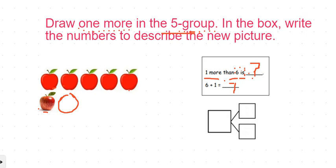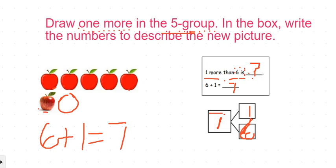So put your 7 on the line. On your number bond, you're going to say 6. So put your 6 in your box. And this is my 6, guys. And one more equals 7. Now let me do it in a number sentence right here. 6 plus 1 equals 7. See? 5, 6, 7, because we added one more. We have some more to practice.